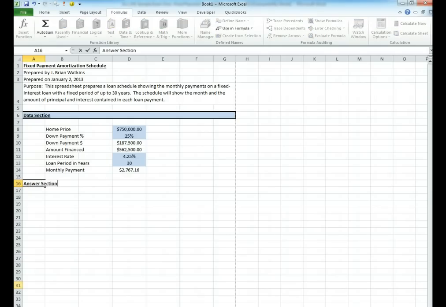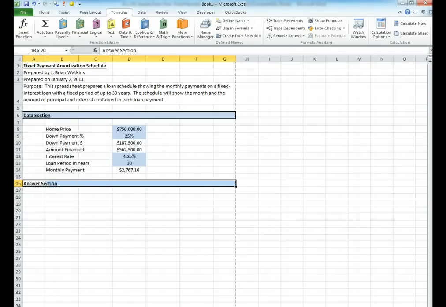We have the data. Now we're going to provide it for the user. So I'm going to hit enter. Go back. I'm going to hold the shift key down. I'm going to go out to the edge of my page there. See this little dashed line? That's telling you helpfully where your page break is.